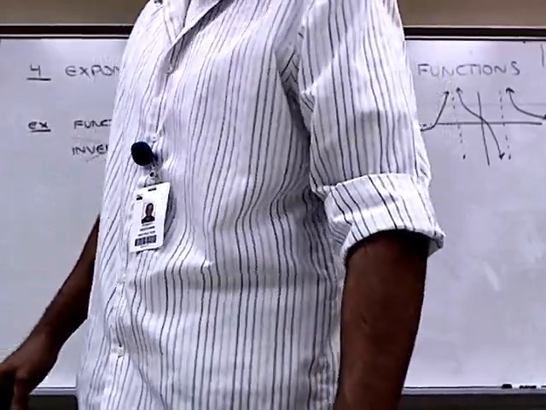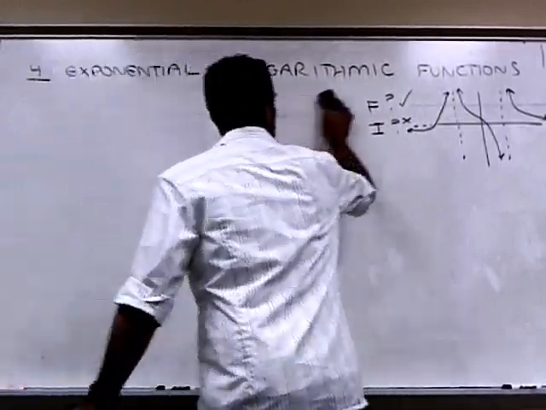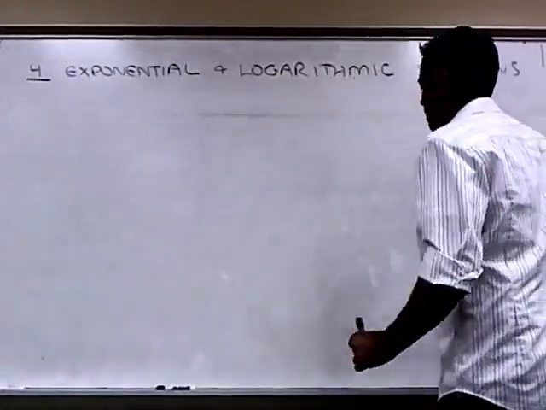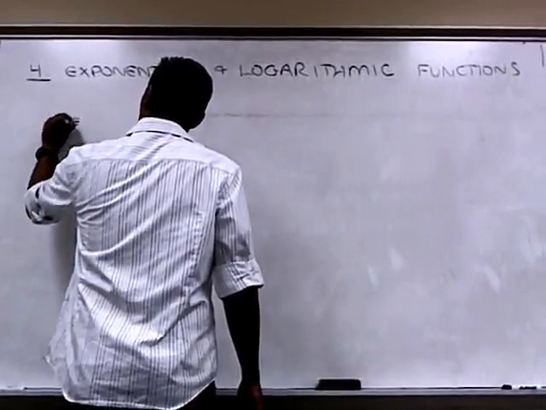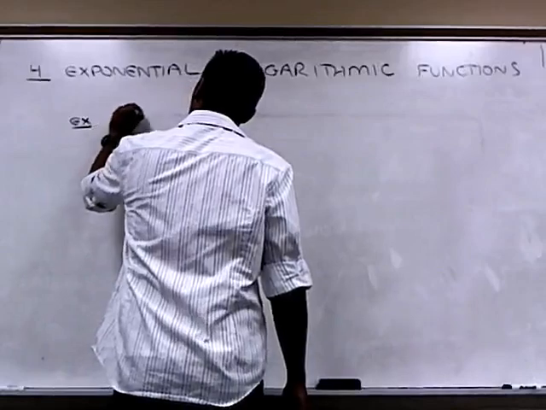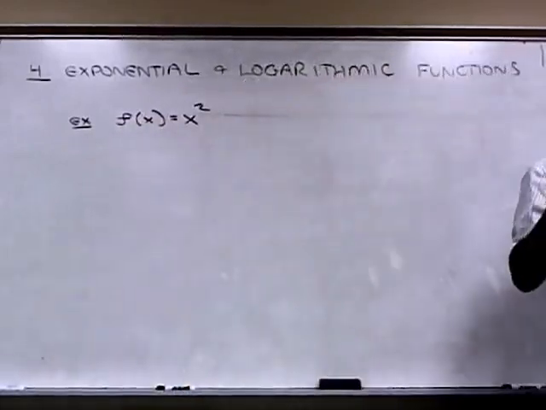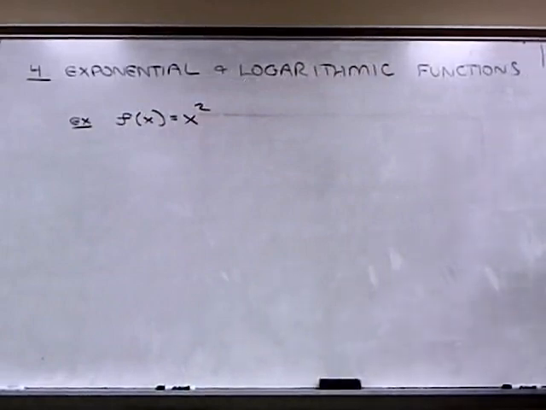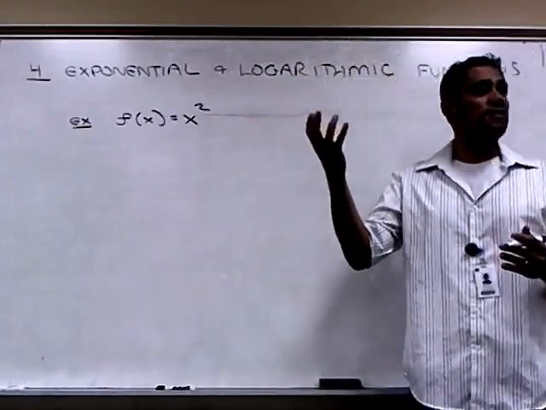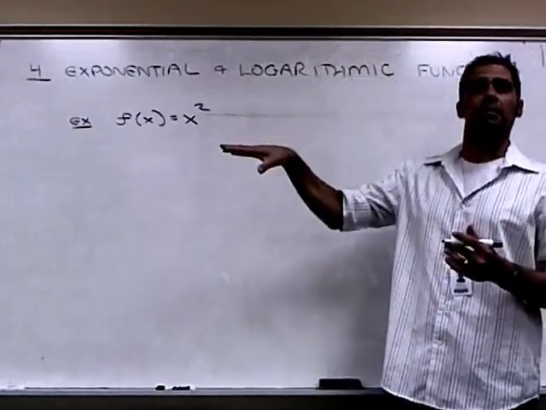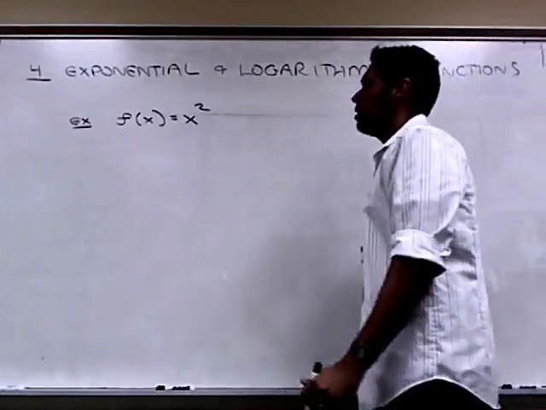Now, let's take a look at the same 2 examples I started class with when I was trying to get you to see things. The example I gave you was f of x equals x squared. Let's talk about why this doesn't have an inverse. We already talked about, okay, because when you say that 4 comes out, you don't know where it came from, right? So here's what I want you to look at.